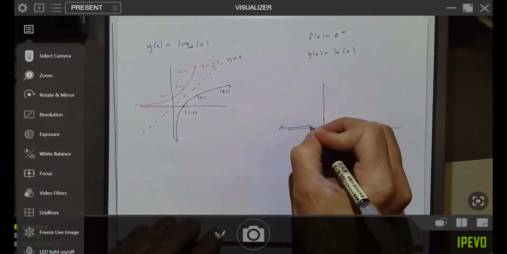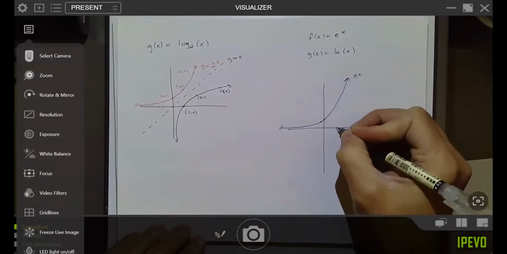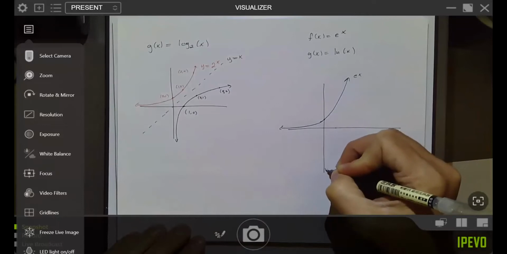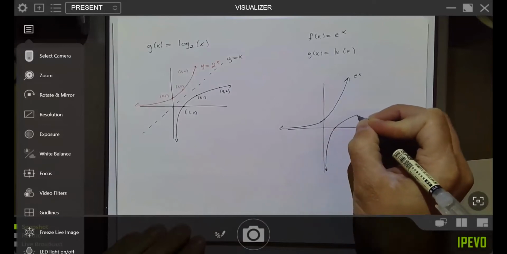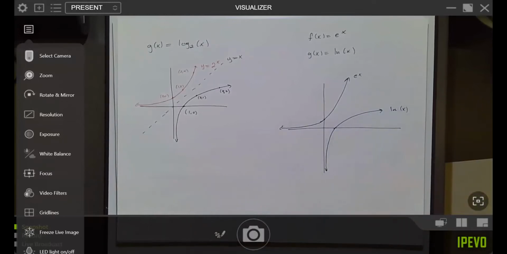So here's e to the x, which we've seen once. Looks kind of like that. And here is its inverse function, natural log of x. They have a lot of, in fact, if you took all the properties of e to the x, like the asymptotes and the domain and the range and all that kind of stuff, and interchange the x and the y things, you would have all the properties of the natural log of x. We'll talk about that next time, but what I want to leave you with is on your right hand.